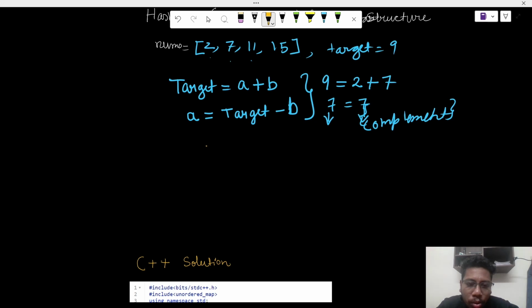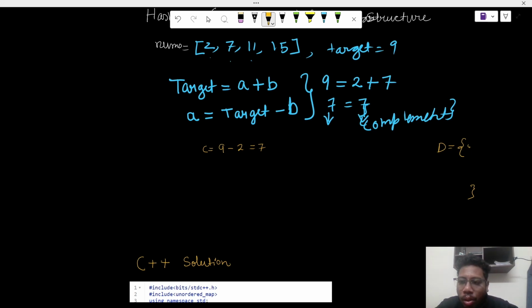So we are going to find a complement. At first our dictionary or hash map is empty. So first we find, 9 is target, 9 minus 2 is 7. Then we are going to check if 7 is there in the dictionary. At first iteration, obviously the dictionary is empty, so it's not there.